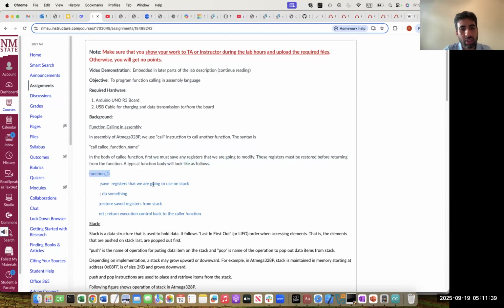You will first save the registers that you are going to modify in the body of this function. You will save them on the stack. What is the stack? I will explain it in a moment. After saving the registers, you will do whatever you are supposed to do in the body of the function. Once done, you will restore the saved registers from the stack, and then you return the execution control back to the caller function. For returning, you will use the return instruction, which is written as RET in the assembly of the microcontroller.